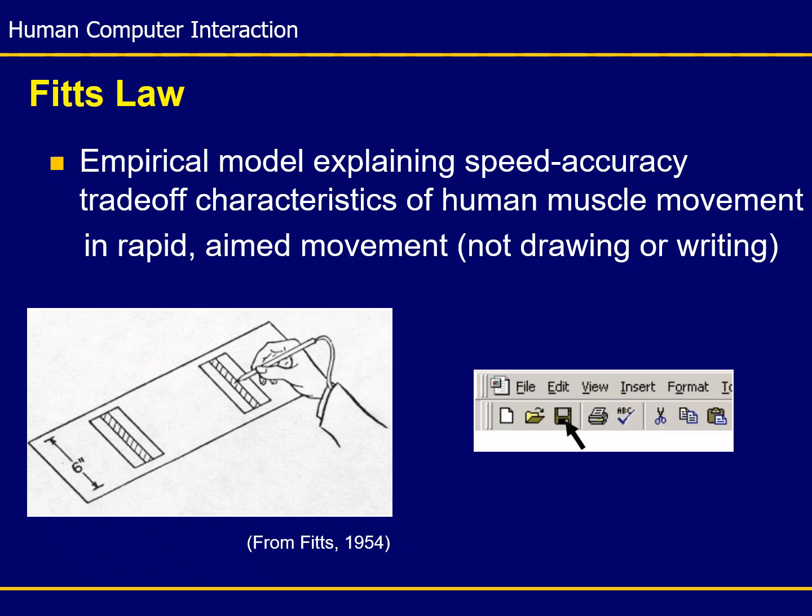Okay? Now, why is all of this relevant to us, and why is this the most important law in HCI? Because actually, all that we do on traditional desktops, which are built on the metaphor of a physical desktop, is to move the cursor around, to position it on top of an icon or a button, and then to click. So this movement, which starts from somewhere and ends on top of an icon or a button, is actually just one-to-one mapped to Paul Fitts' experiment. We start from somewhere and we go to a target, we land on top of the target, and then we click the mouse.